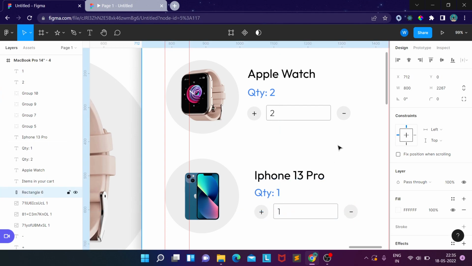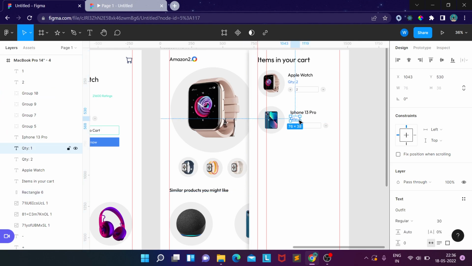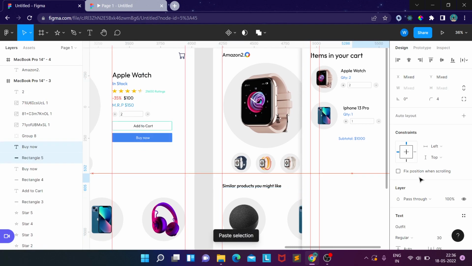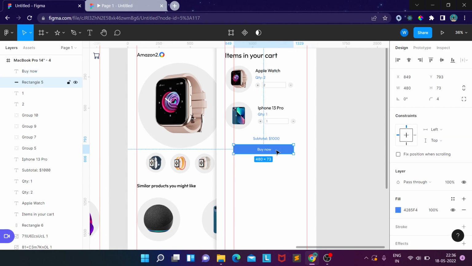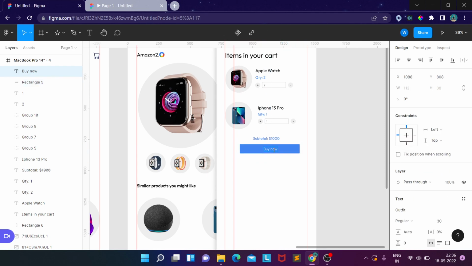Okay, cool. Now what you can do is you can mention the price over here. So let's say the total price is, let's copy this and paste it over here. So let's say subtotal is around dollars, maybe 1,000. So you can keep the total price over here, and you can keep this same button. So copy it and keep this button here. So we can write here, proceed to buy.